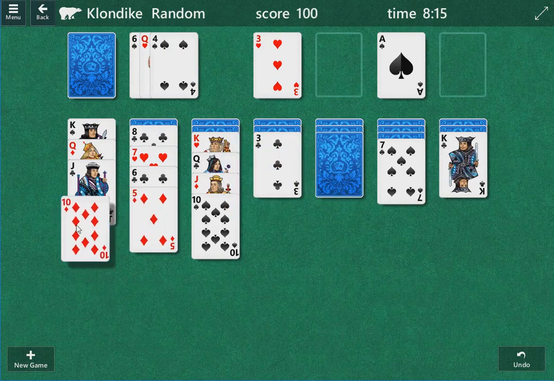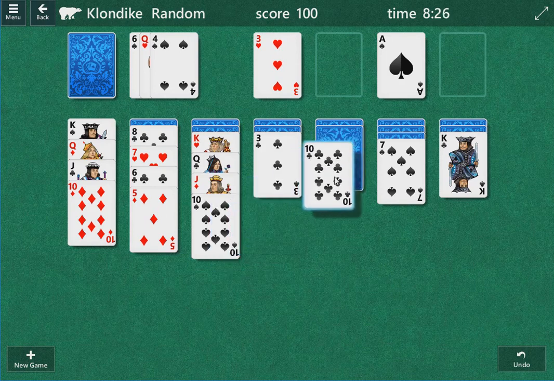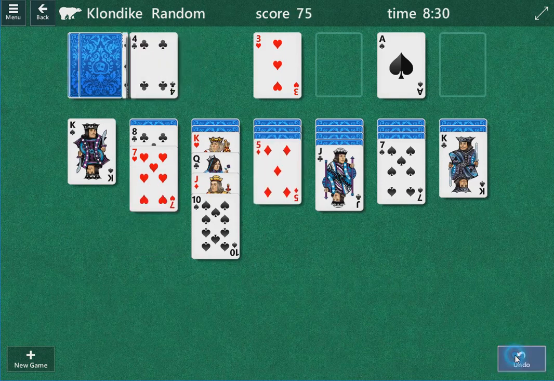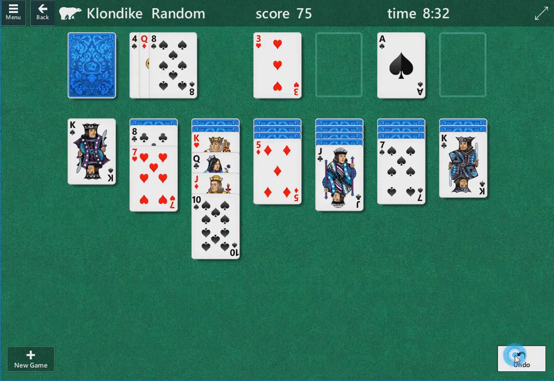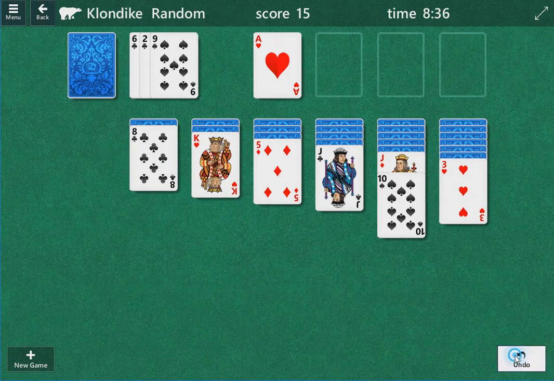This is the 10 we're playing. Okay, interesting, really interesting. That gives us a 10, another 10. So I think we have to go back to where those 10s came from. We go back again. We don't play this 10 here.